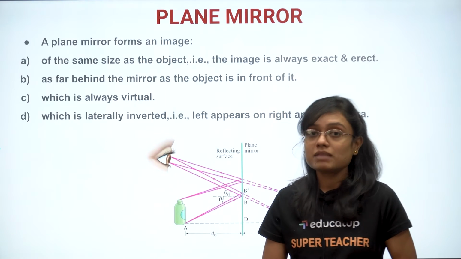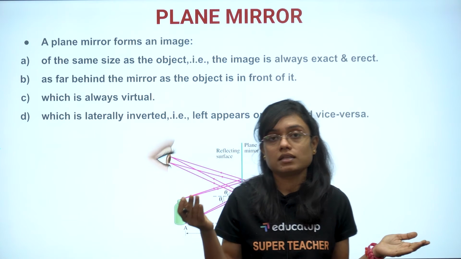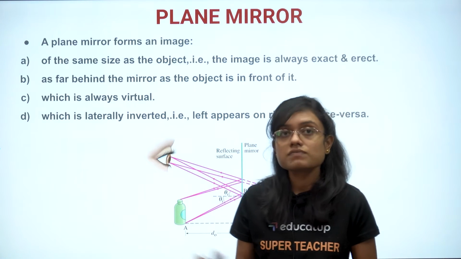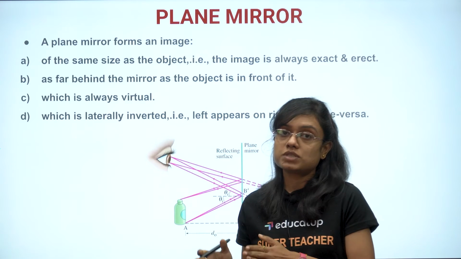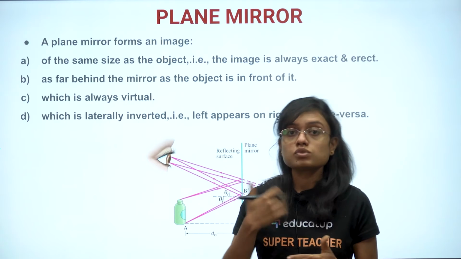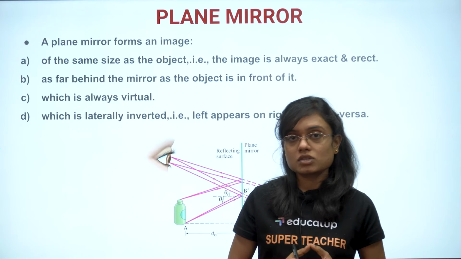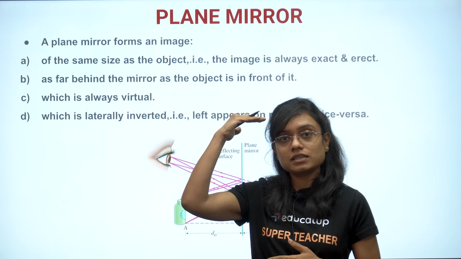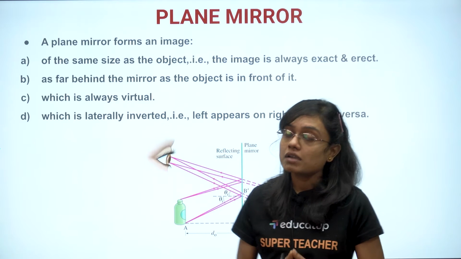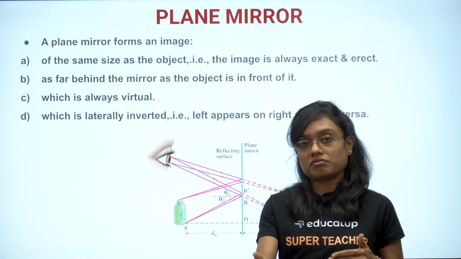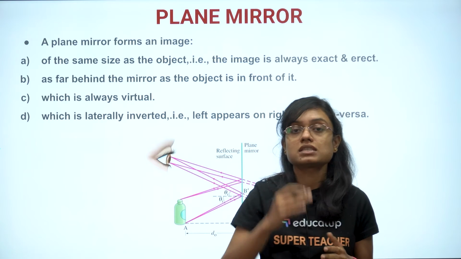Now plane mirror. Plane mirror is something which we all are using at our homes, in malls and in beauty salons to look at ourselves. So a plane mirror forms an image which is of the same size as the object. जो object का size होता है उसी size की image आपको plane mirror में दिखाई देती है. जब अपने आप को आप plane mirror में देखते हैं तो ऐसा तो नहीं होता कि आपकी height इतनी है, मेरी height इतनी है और मैं अपने आप को इतना सा देखूं. No, same size. Then as far behind the mirror as the object is in front of it. यानी कि मैं जितना mirror से distance पे हूँ मुझे अपनी image भी उतने ही distance पे दिखाई देगी.